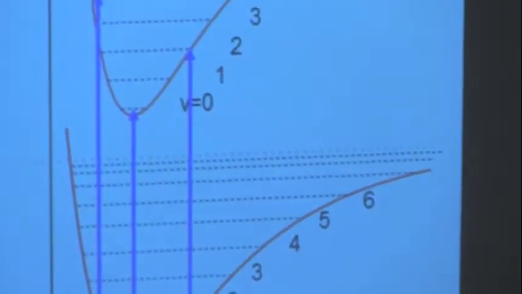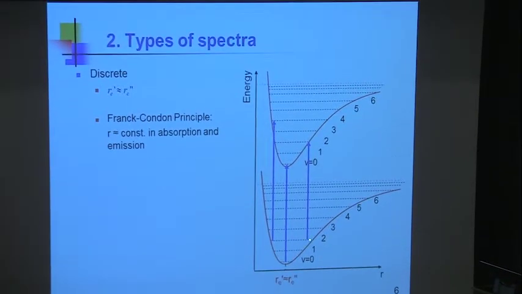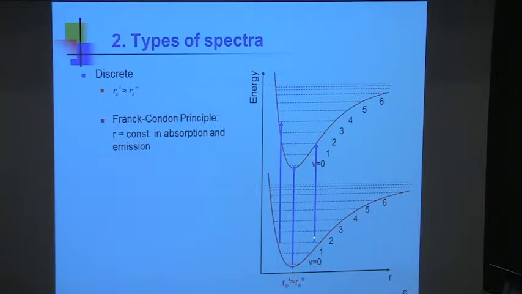Okay, so there's discrete spectra and there's non-discrete spectra, continuum spectra. So here's an example of two potential energy wells. So I picked a case where this Re prime is the same as Re double prime. What that means is that there's a lot of opportunities for molecules near one end of this distribution to find a partner up here. So the Franck-Condon principle says that whenever you have good alignment, you're going to have highly efficient transitions.